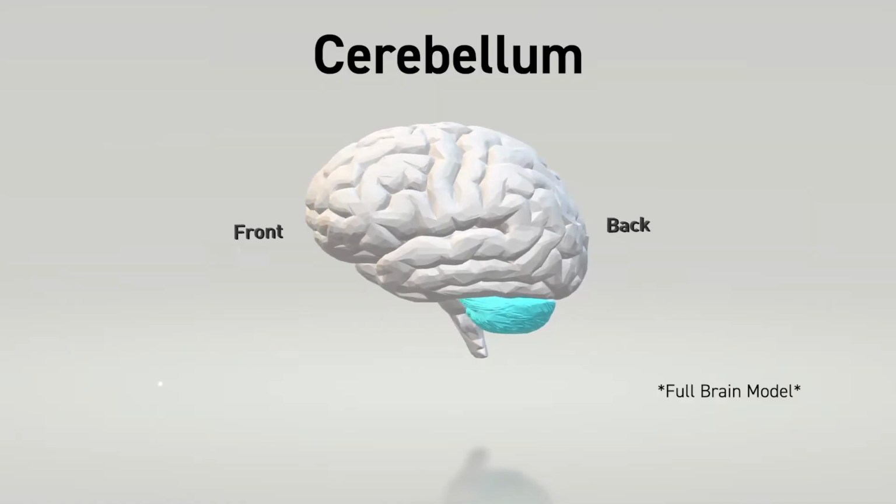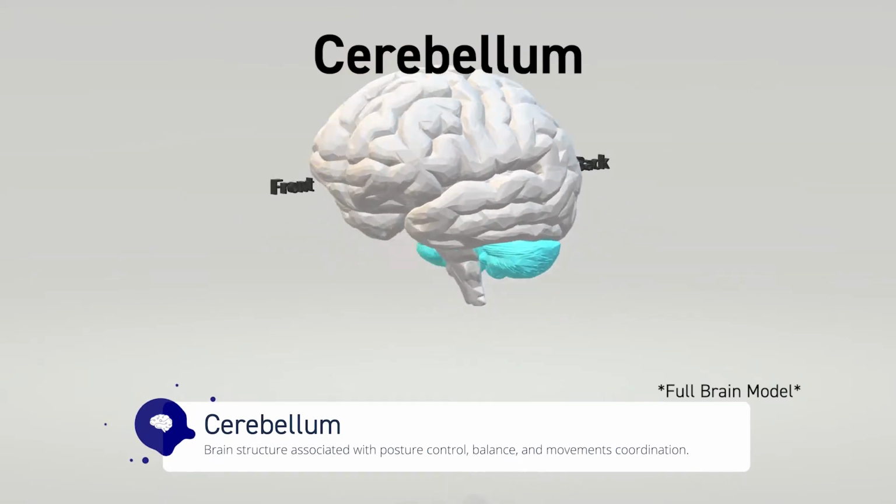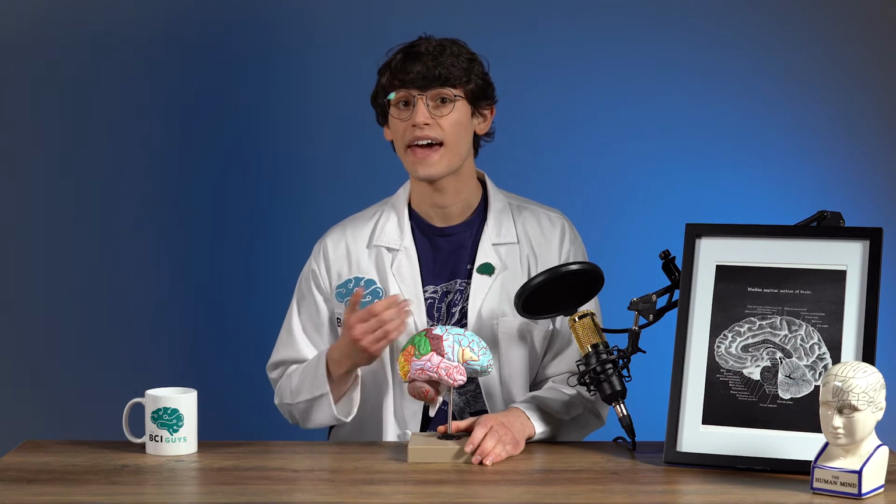The cerebellum, Latin for little brain, is a small bulbous structure located behind the brainstem. Despite its comparatively small size to the cerebrum, due to its many tight folds, this structure holds about half of all neurons in the brain. Evolutionarily speaking, the cerebellum is much older than the cerebrum. While neuroscientists agree that it may have other roles, it is most involved in coordinating voluntary motor movements such as posture and balance, and it may have some applications in speech as well. It is also important for learning new motor skills.